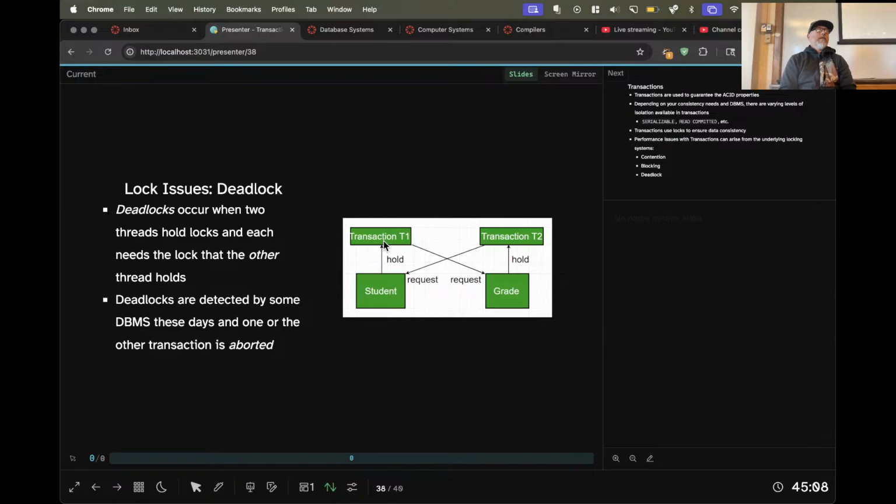Most databases today actually have pretty sophisticated deadlock detection. It used to be, if something like this happened, it hung your system and it would just hang there and you're like, oh, I'll restart the database server. Looks like we got a deadlock somewhere. Now databases have gotten pretty smart about detecting this situation, and they'll terminate one transaction and throw an exception saying deadlock detected.